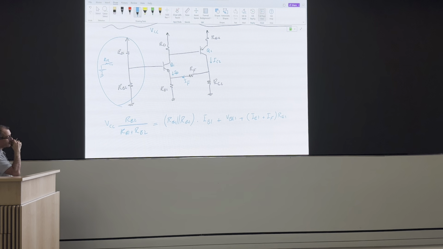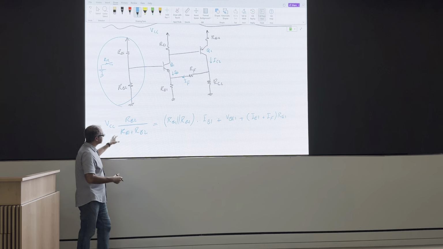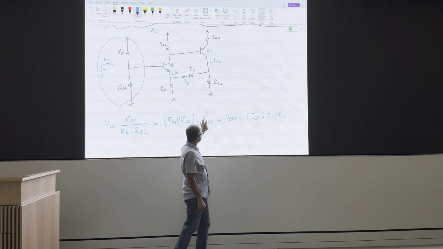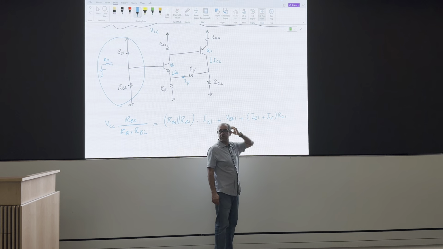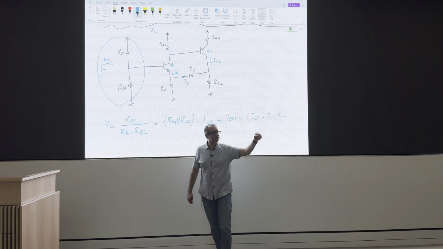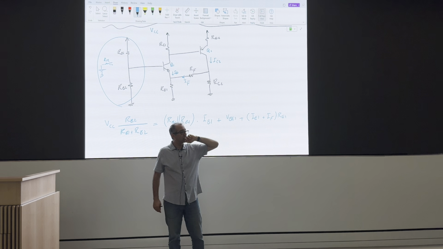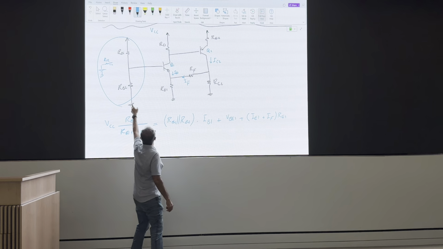Okay. So in this equation, my unknowns, I'm going to consider IB1 and IF. Just one of IB1 and IE1 is an unknown because the other one is just beta times it. IF and IB1, that's it. What loop did you link the equation against? Just between the Thevenin source over there, going through the base emitter and to ground.